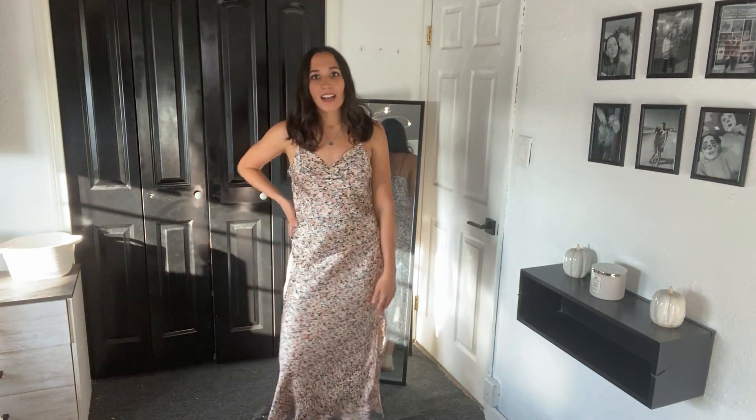This next item is a little more dressy but still very fall with the colors — pink, beige, and black. This is a two-piece set: it has a top and a long skirt. I'll back up so you guys can see — it has a cute little slit on the side, super silky, really pretty material. This was only $20 for the set. The straps are not cheap; they're really nice straps. It's a really nice piece that can work for fall or spring.